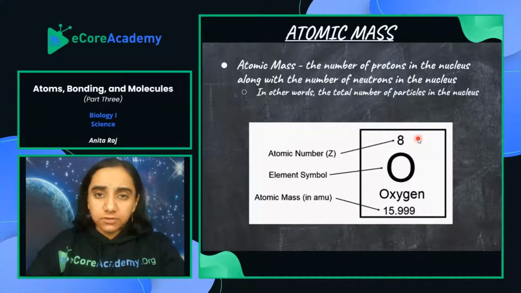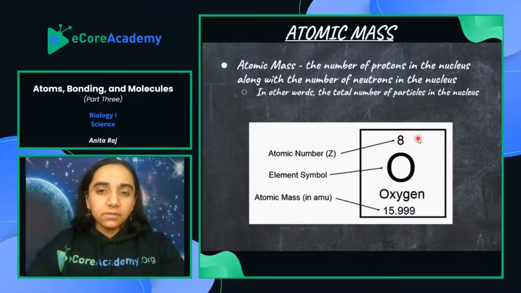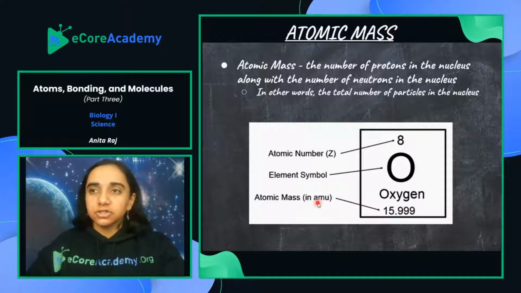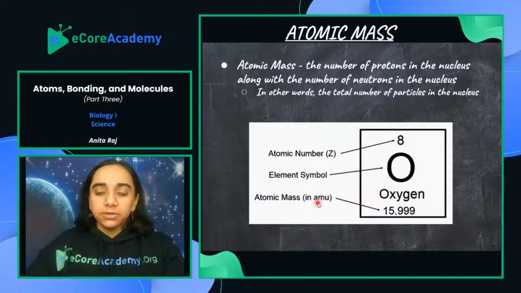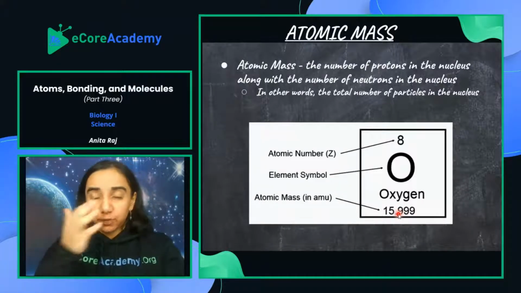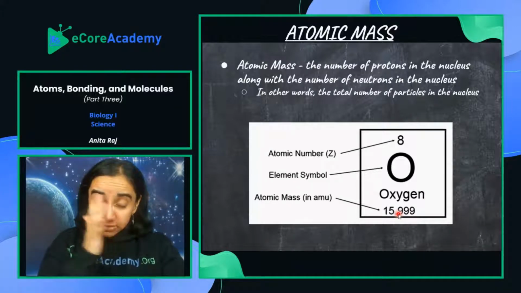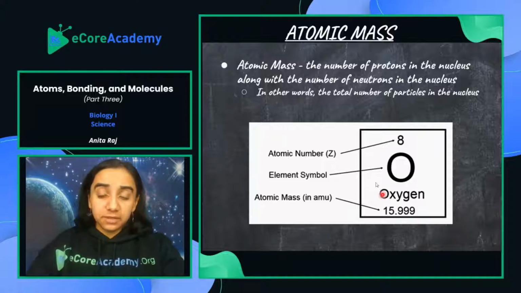Obviously, the more protons and neutrons we have, the larger the atom is going to be, because the more space it takes up, the more mass it has, meaning the more matter it has, meaning the more space it'll take up. So the atomic mass, if you ever see, for example, oxygen, is measured in atomic mass units, that's what AMU stands for. Those are the units we use, just like you use inches for length or pounds for weight, you would use AMU for atomic mass. It says 15.999. Sometimes, for example, the periodic table I use in class says 16.00. It just depends. So oxygen is always in that ballpark of around 16 atomic mass units.